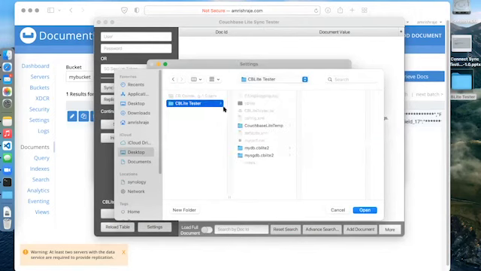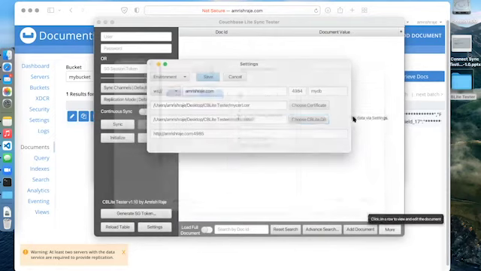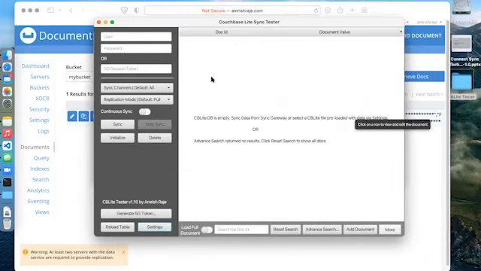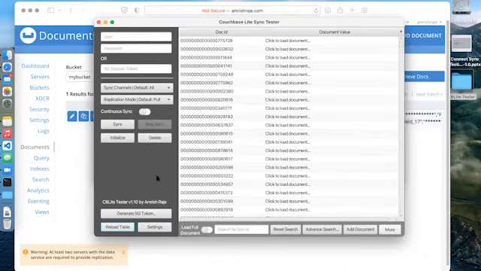And what you want to do is give the high level directory. So in this case, the directory containing the CBLite 2 file is what I would give. And then I put the name of the DB that I want to open, and then click on reload table, and it should bring up all the documents in that CBLite file, right? So this is a good way of looking at documents on your mobile device if you want to do that offline on a computer, right?